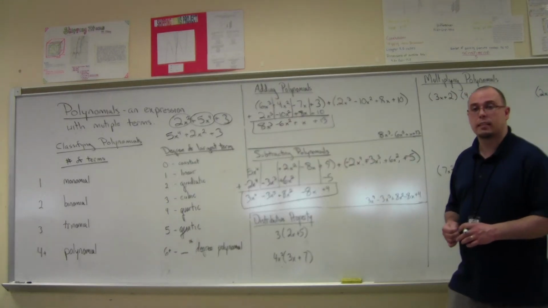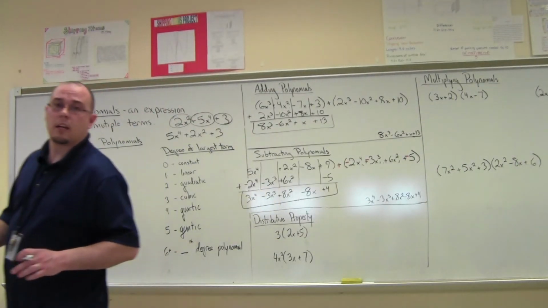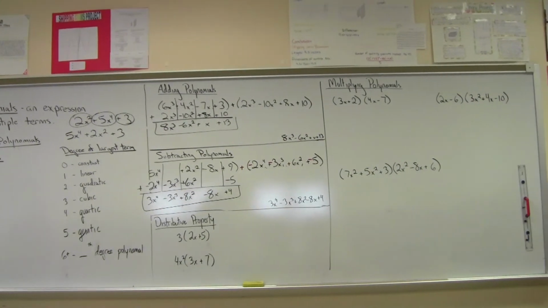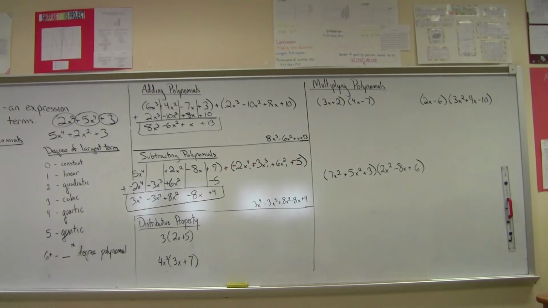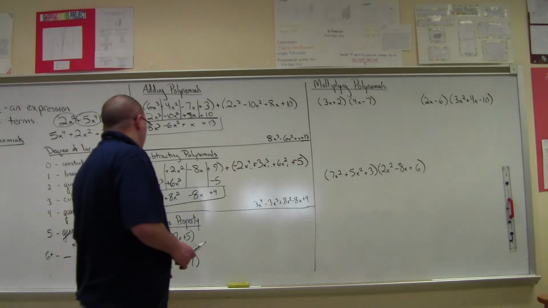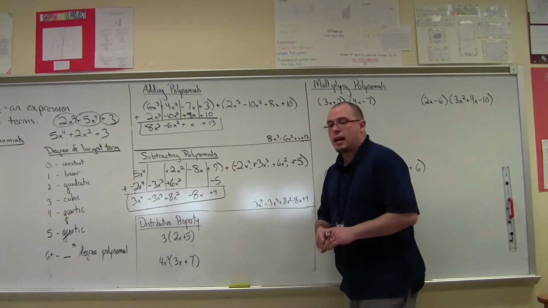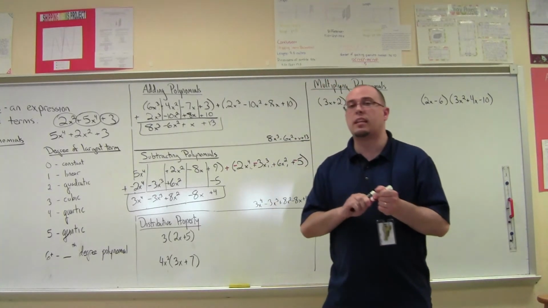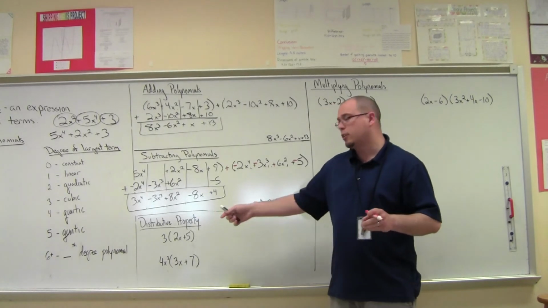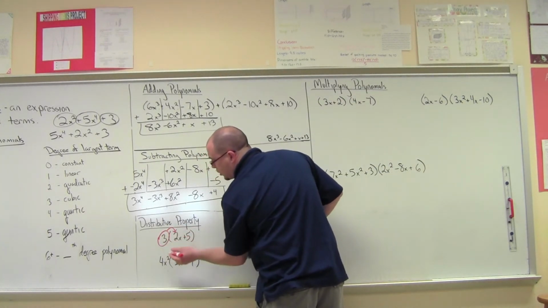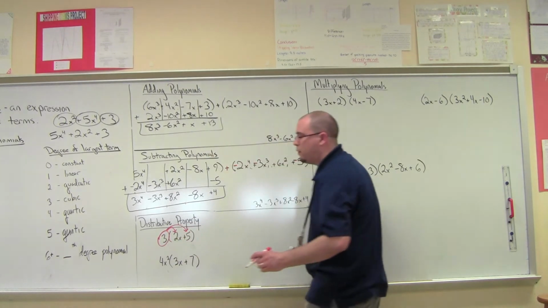That's adding and subtracting. So you're going to make a quick camera adjustment. And then we're going to focus on the distributive property and multiplying polynomials. So the distributive property should be good practice for you guys. Hopefully you remember exactly what to do. When we distribute, we just want to multiply what's on the outside of the parentheses by each term on the inside of the parentheses. So this 3 would multiply the 2x, and it would multiply the 5.